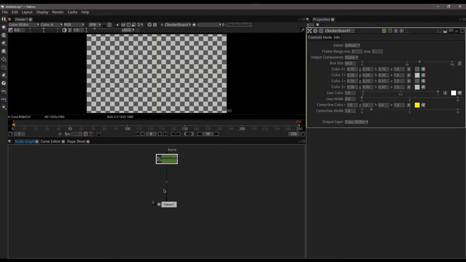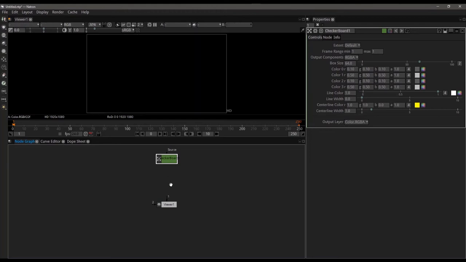Now by default, as you can see, this viewer connected itself to the checkerboard. And these little connection lines are how nodes are connected to one another. And this line is extremely important. If I disconnect it like this and let go, you can see there's black. There's nothing for the viewer, which is this, and this viewer is tied to this window right here. There's nothing for it to see.